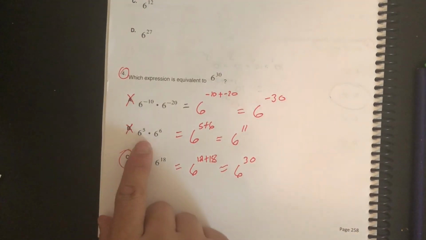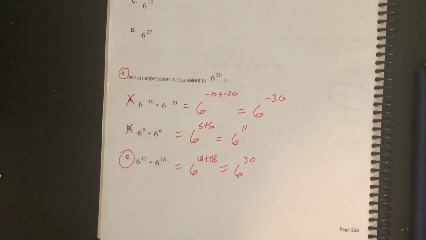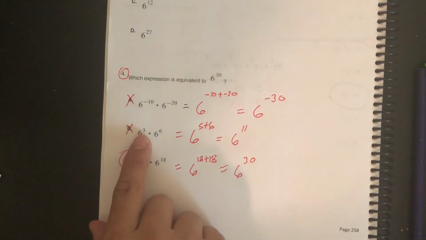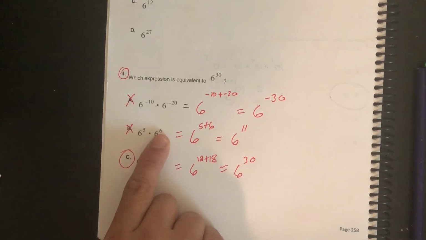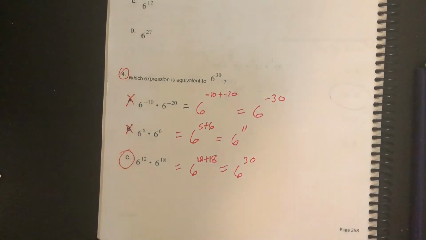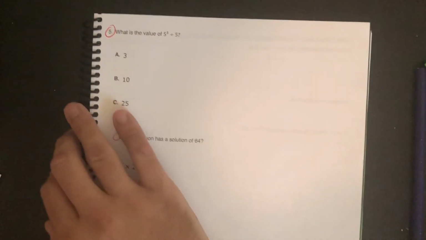Some of you could have made a mistake here because you're thinking, okay, we're multiplying the same base, and then somehow you get mixed up, and you end up multiplying the 5 and the 6, and say, oh, 5 times 6 is 30, so this is my answer. No. Remember that the rule says when multiplying the same base, you add the exponents, okay? Moving on to the next problem, okay?